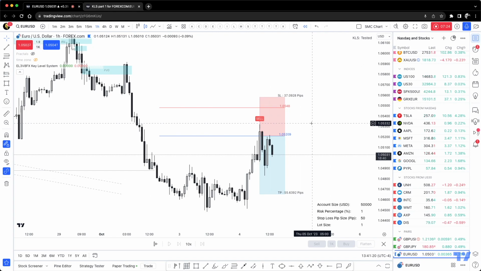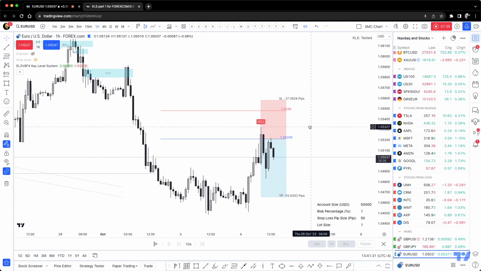So let me know what you think, guys. If you have any questions about this indicator, please let me know, and I will break them down for you, probably in part 2. All right, this is just part 1, explaining what you can do, how you can trade with this indicator. I'll probably be giving you more examples as we go on.